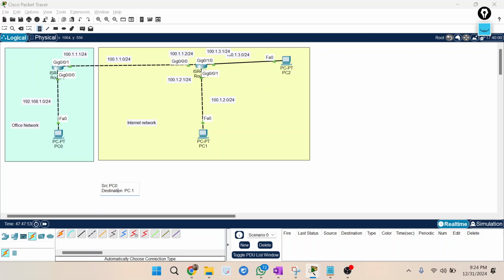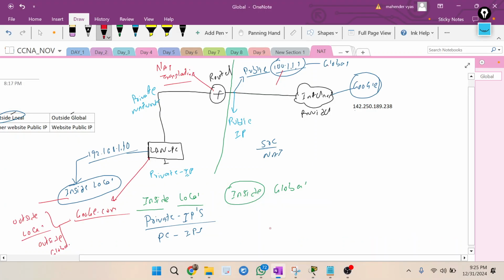Then what is the inside global? PC0 is the inside local. Then destination PC1 is the outside local, outside global, same. Or else let me do one thing. This will confuse you again.